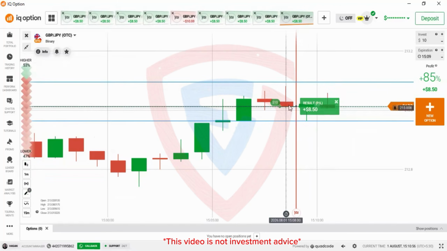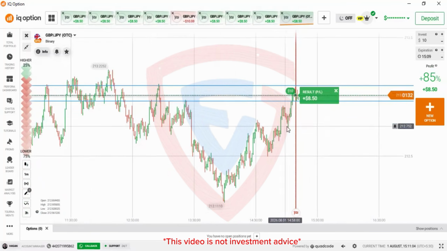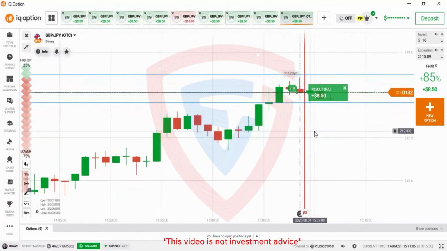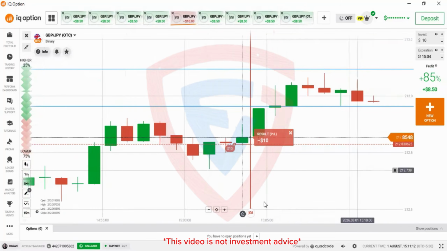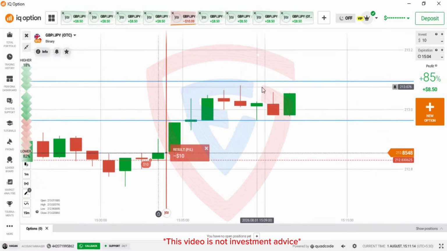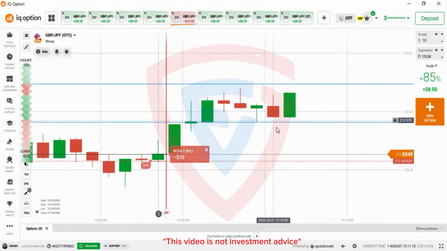And this is my last trade. I thought it will continue because of this weak candlestick, but it rejected again because of this strong level. So now again from this level it rejected, made a green candlestick. So here it made a green candlestick, but again the market is making lows. That's why the sellers entered.